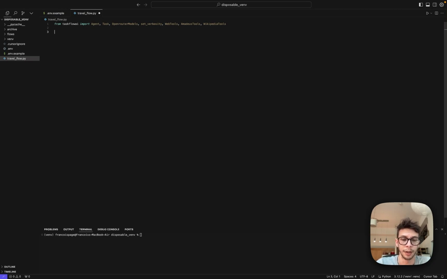Now we can define our 2 agents. For that, we'll use a web research agent to take care of some of that web search, and then we'll have a travel agent to take care of weather and flights. So we'll define the web researcher first and provide a role, goal, and attributes for that agent, as well as assigning some of the tools in the LLM.